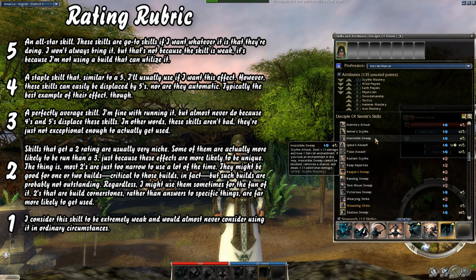It's really borderline. This is almost a 4 for me, just because I do feel that it is solid without removing a stance. But it's not quite there. If I'm not specifically bringing it to remove a specific stance, this is the sort of skill that, if I'm going to an area where I know there's lots of stances, I'm really likely to bring this.